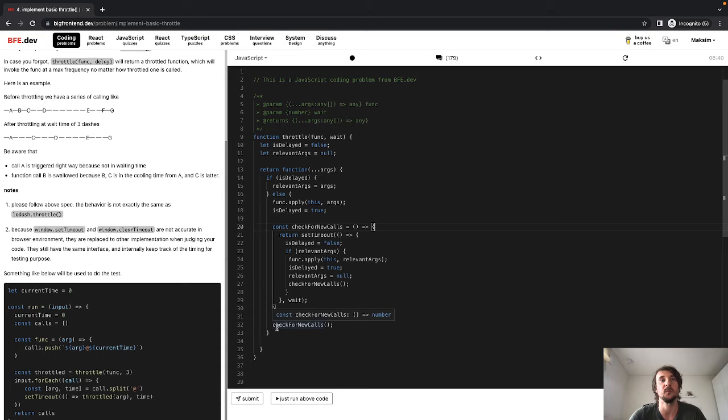And then we immediately call this function. But inside the callback of setTimeout, we are going to check for new calls once again, because the callback inside setTimeout will be called only once. Okay, so let's check our solution.